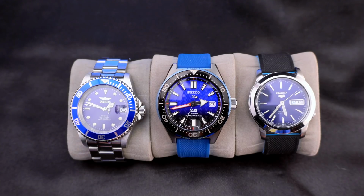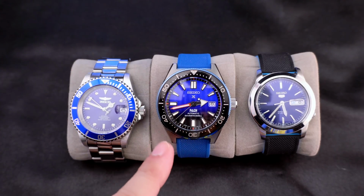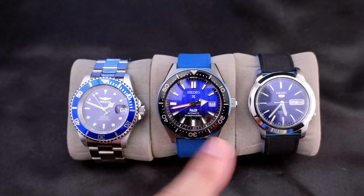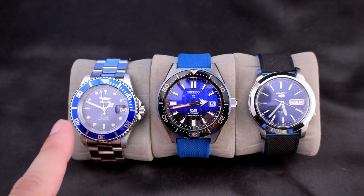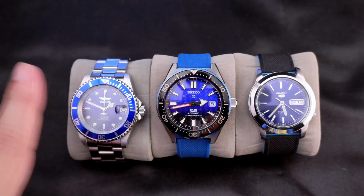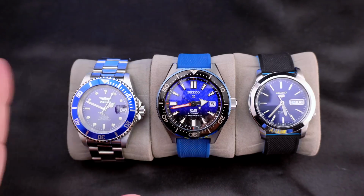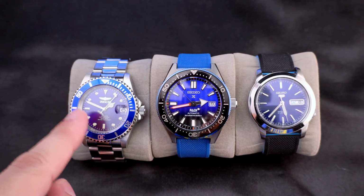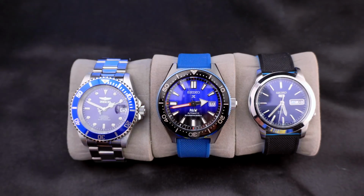All right, we're back, guys, and we got the Invicta over here, and next to it is the king of lume, the Seiko Pattymas, and then another similarly priced Seiko 5, about 80 bucks as well. Obviously, this one's gonna kill both of them, but it's gonna give you a good idea of how terrible this lume is in comparison to this, and how good this one might be. We'll see what happens. So I'm gonna turn off all the lights here, and then we're gonna just blow it up here.